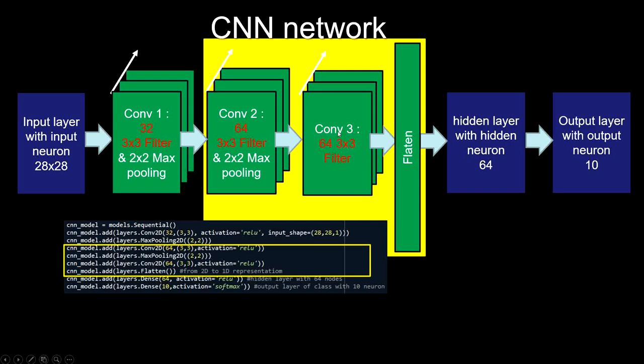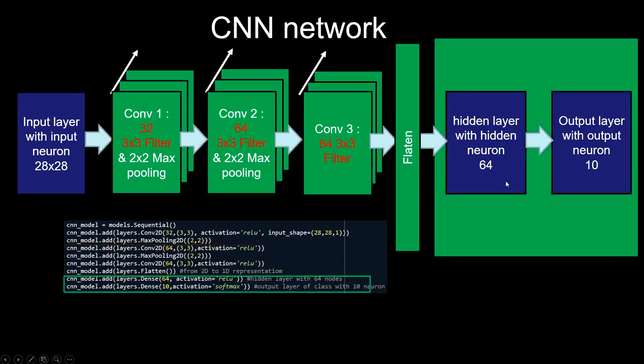The same thing applies for the final layer. For the convolutional 3 layer, you just need to add the layer. In this case, we have the same thing, 64 filters with the 3 by 3 dimension. The activation function will be the ReLU. We don't have any max pooling for the last convolutional layer. And then later on, just flatten that from 2D to 1D representation. So finally, this is the dense model. It's quite simple.